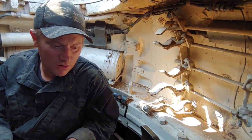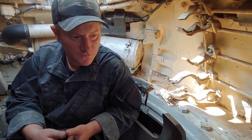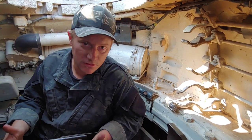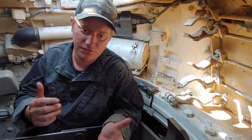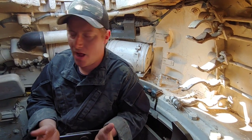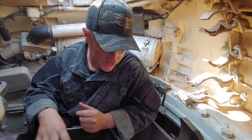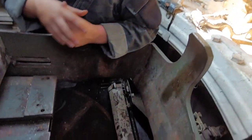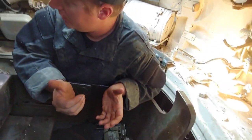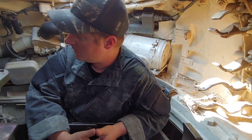One of what might be considered a disadvantage to the Russian vehicles is, unlike Western tanks that have a much larger turret where a lot of the ability to store rounds is inside the turret, with this series of tanks the majority of your rounds are inside the hull — down in front of the loader and in a few other positions down in the hull. The issue is, when the turret is traversed, as the loader I can't reach the ammunition I need.